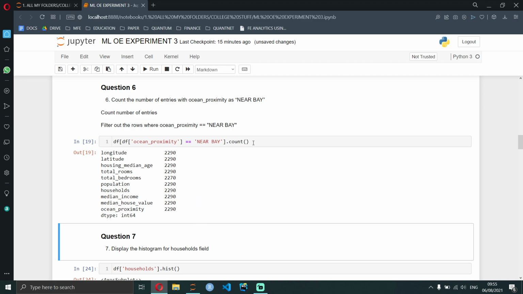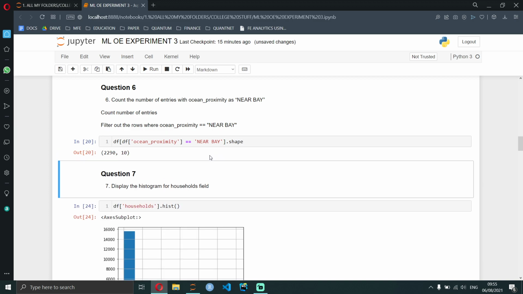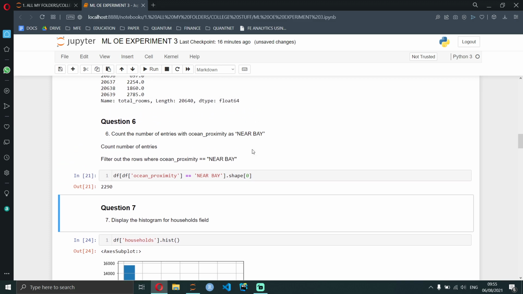Okay. Now the reason this works is you guys know how length works. Length counts the length of the data frame. If I do dot shape, it gives us 2290, 10. So the first value is going to be the number of rows and the second value is the number of columns. So if I want just the number of rows, I can put of 0, it will give us the number of rows. Okay.